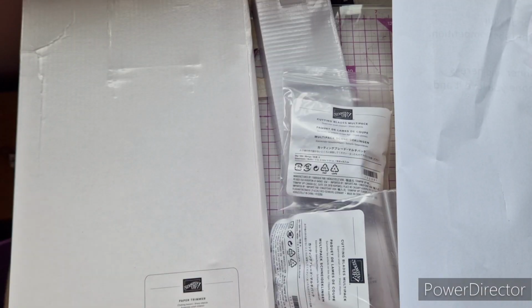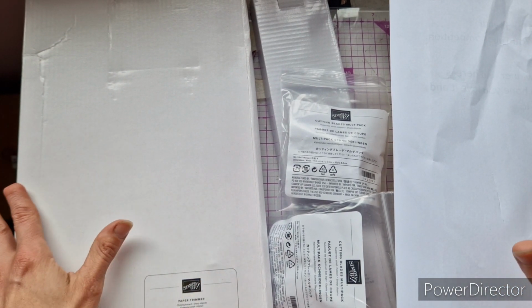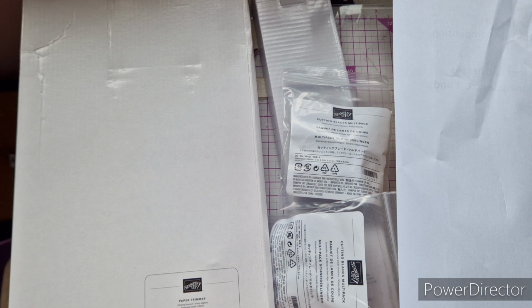So what I have here is some Stampin' Up products, and the reason I never thought I would own something like this is because I'm not massively into Stampin' Up. Stampin' Up isn't as big in the UK as it is in America and abroad. We're really lucky and really spoilt for choice in the UK with the amount of craft products and craft brands that are based here and have product availability for us.